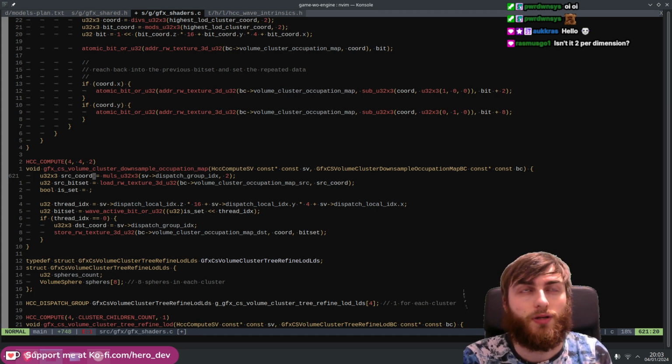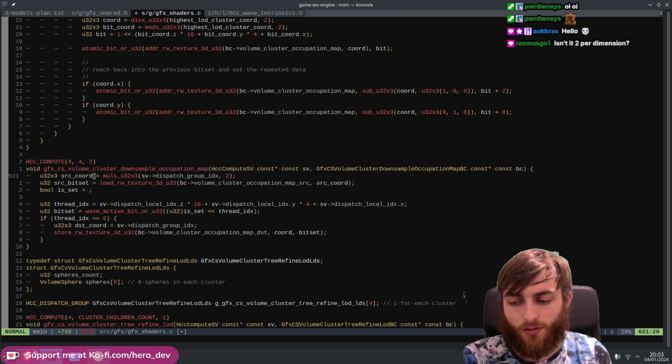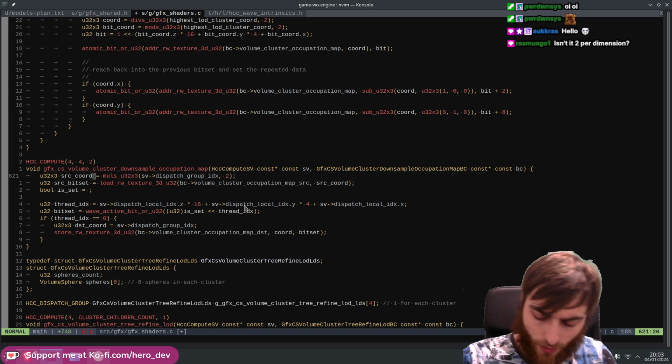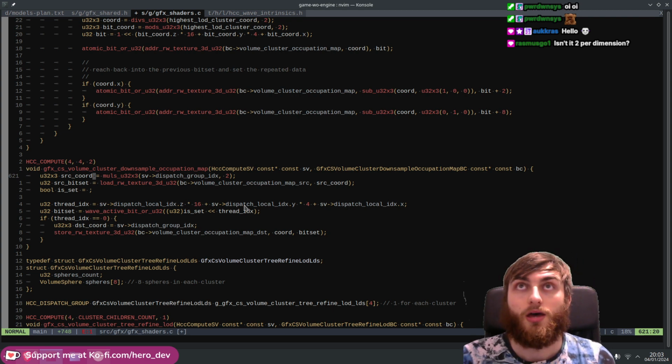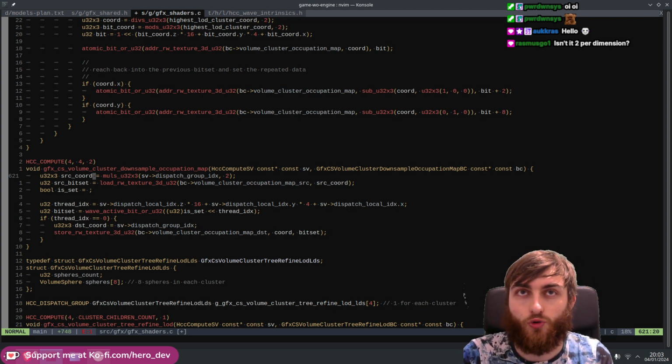If I multiplied it by 2 to go into the one we're coming from, because we go from the highest quality down to the lowest quality, because we're downsampling, we're obviously going to have a 2 pixel border at the edge now in terms of the way we're addressing.